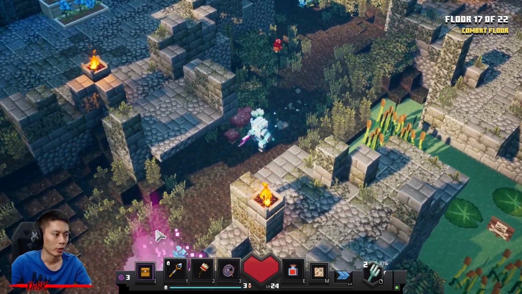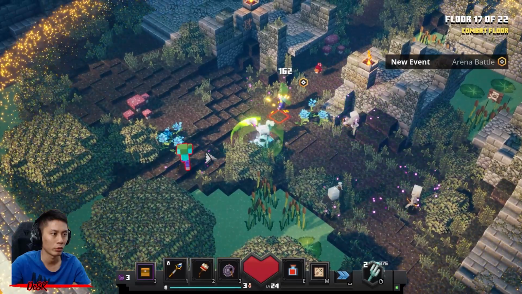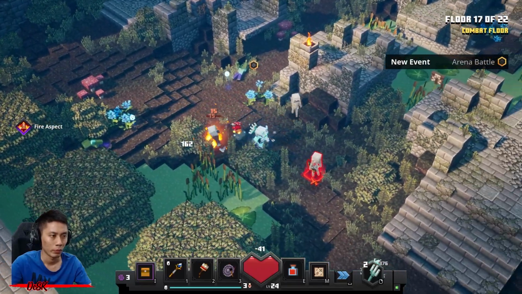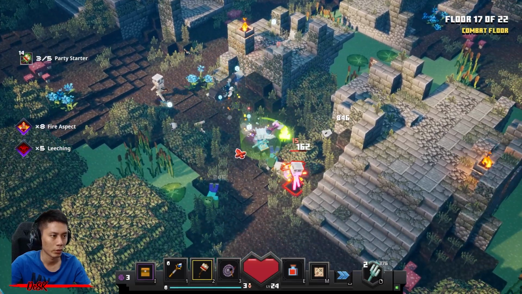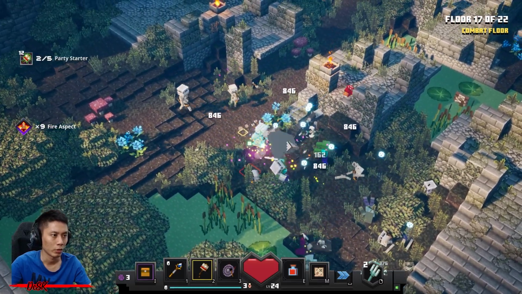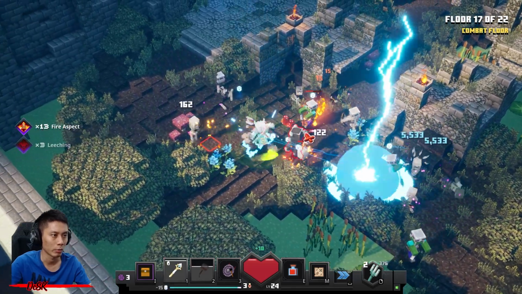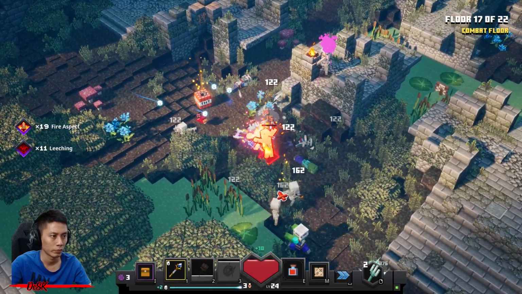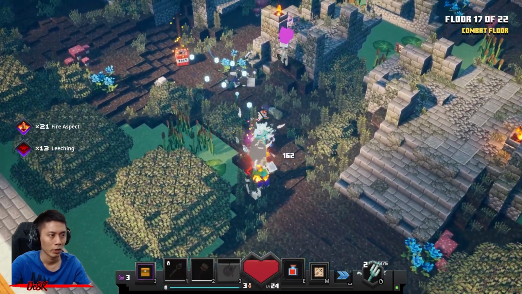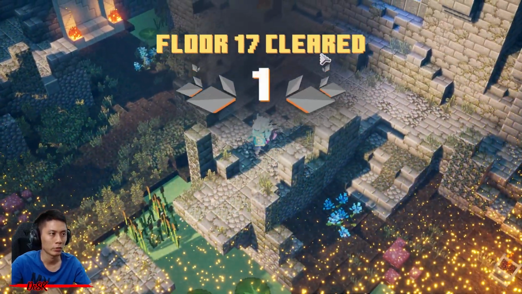This floor will spawn a lot of monsters. They're spawning some around here. A lot of them. Make sure to activate your Powershaker and lightning rod to take them down much faster. Yeah, we gotta take them down first before they get you. Last one. Oh yeah, let's go.